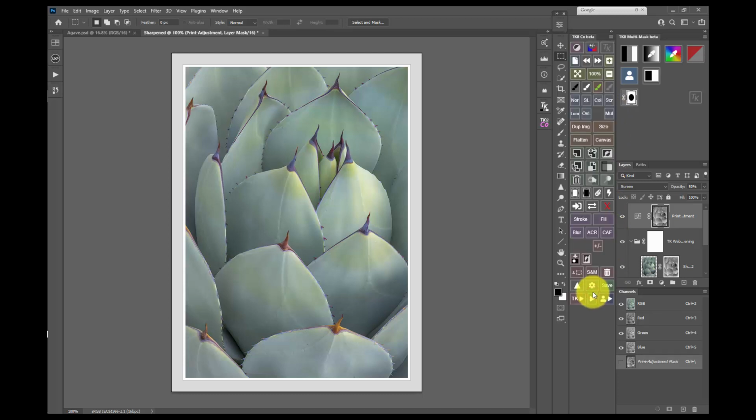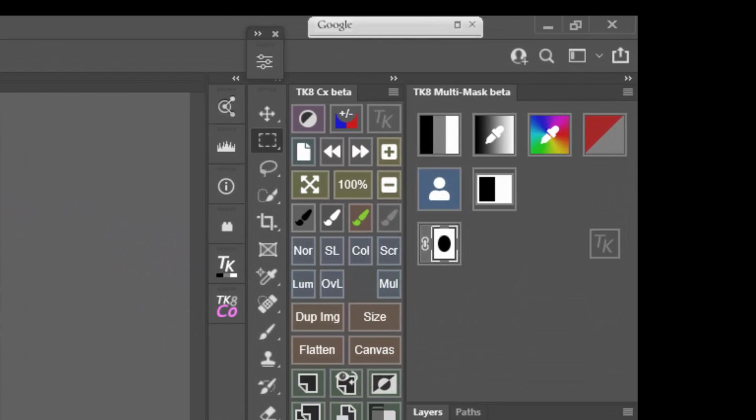Alright, I'm going to close this image and move over to the Multi-Mask module. It has several changes also. The main user interface has these large buttons now where you can select your type of mask. Preset lights, darks, and midtones, zone masks, infinity color masks, saturation and vibrance masks, user masks, which include channel masks, layer masks, and the active selection, and masks made using a black and white adjustment layer.